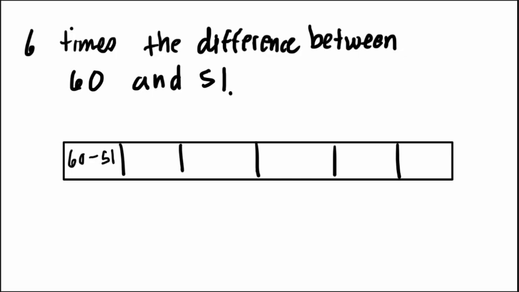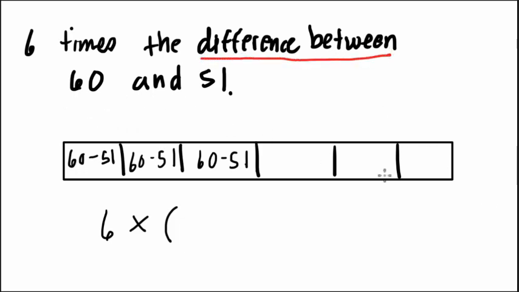In order to make things simpler, this is why we create expressions. Because you notice, we can do this 6 times and get our answer, or we can create an expression. In this case, 6 times a number, which is the difference between, notice this says between, that's really important, the difference between these two numbers, 60 and 51. So I'm going to write those in there. 60, take away 51, we can get our answer. This is an expression. We want to be able to write the numerical expression.